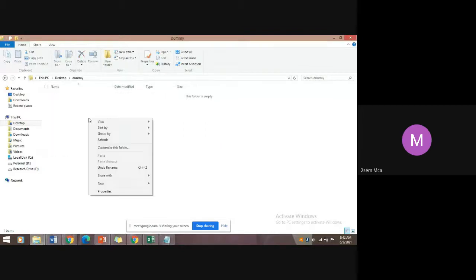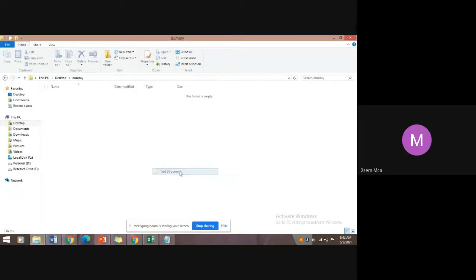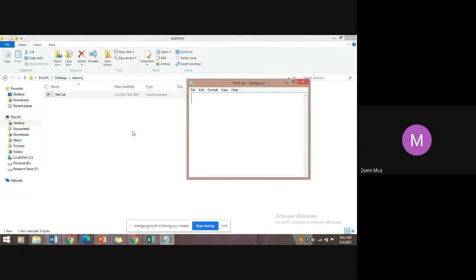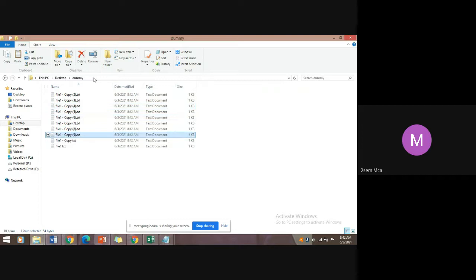Just take some files, like a text document, file one. The file one has some content in it. Okay, save it. Suppose there are so many program files in that dummy folder.